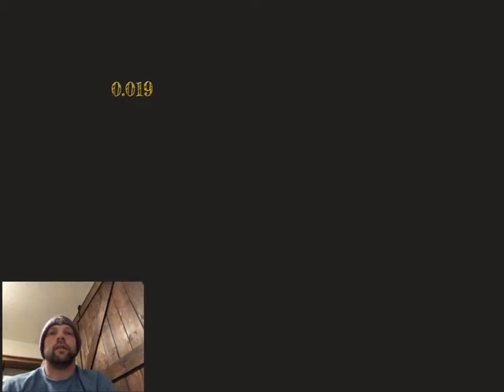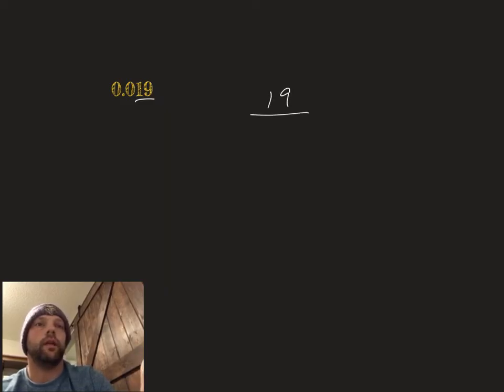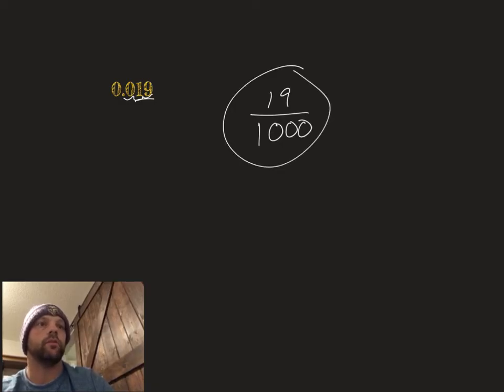All right, now let's take a look at a couple examples just without that chart being there with us. So in this case, I have 19 is my number. So 19, and then I have 3 places to the right of the decimal. So all I know is I put a 1 there, and then I add my 3 zeros for my 3 spaces, which would be the thousandths place. So it's 19 over 1,000.